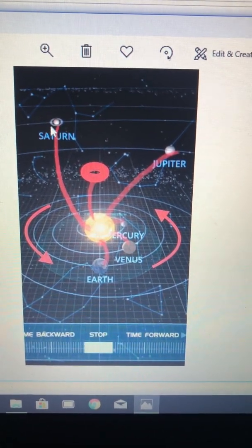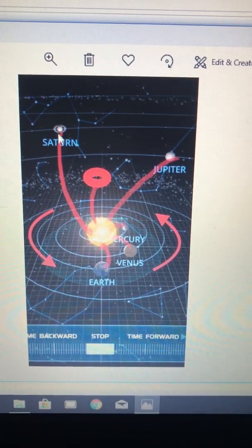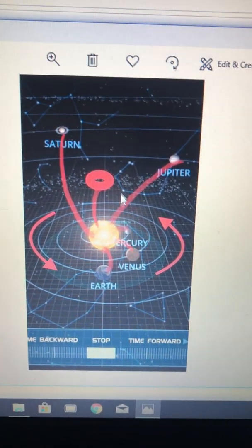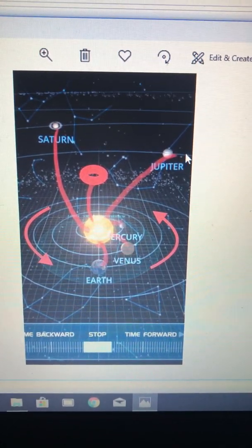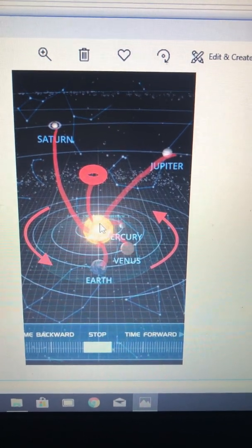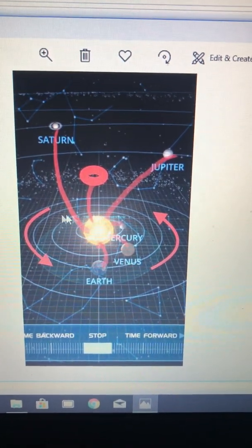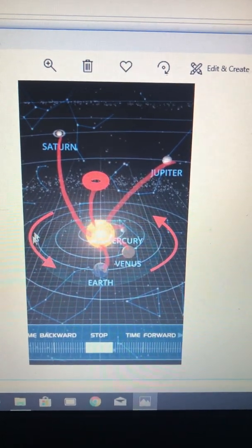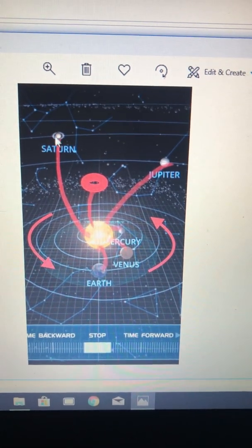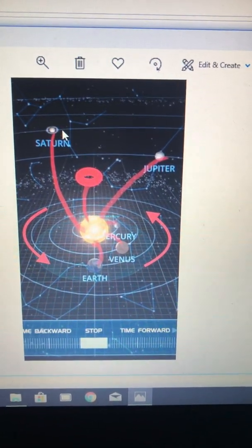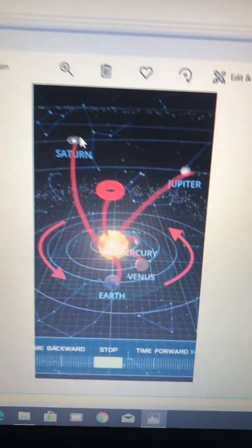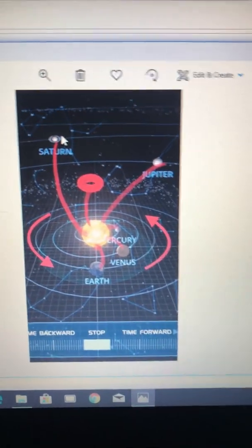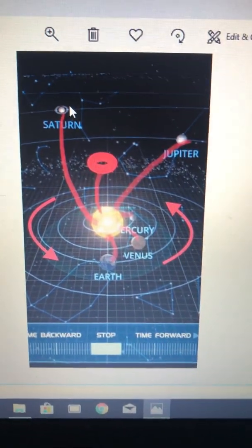So these are classed as portal connections, okay? This is what keeps every planet orbiting our sun. Our sun is the biggest magnet in our solar system, okay? This is our portal connections to each planet. Just an illustration. You won't see them, but this is just an illustration of how it works. Okay, the whole solar system is rotating this way. If you follow my cursor, it's all going around that way. Obviously, the further out the planet, the longer the orbit around the sun. I mean, there's comets out there that take 800 years to orbit the sun. You know, there's planets out there that take thousands of years to orbit the sun. It's just they don't like telling you things like this.